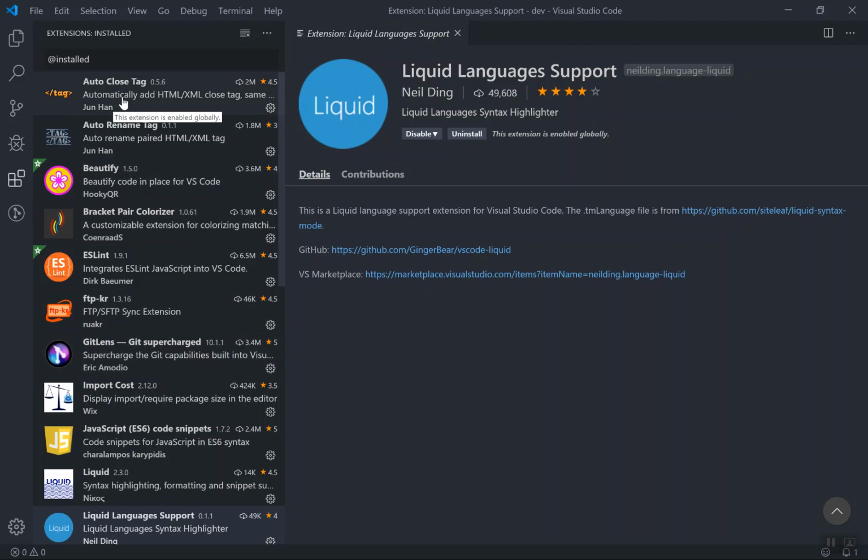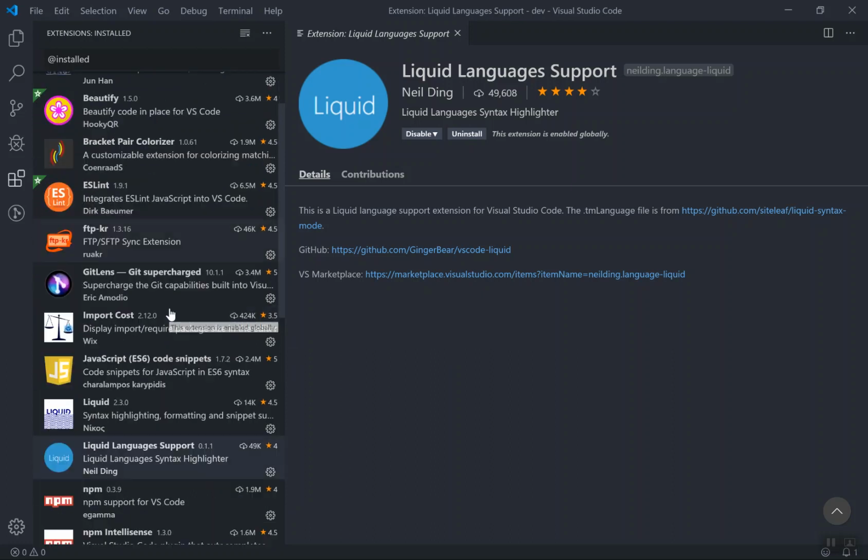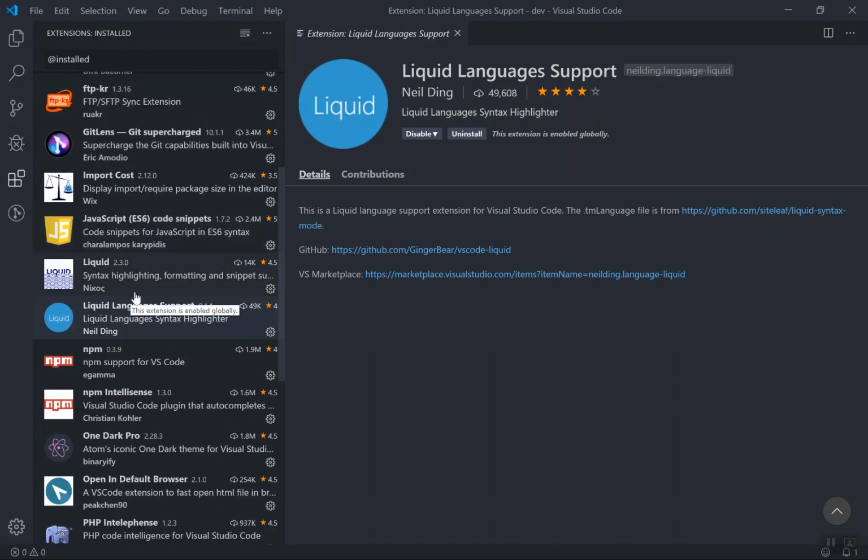But this is the auto close tag, and sometimes it mismatches some other extension with this one. Make sure you install the auto close one also if you don't have it already, which is very popular. And that's it. If you are developing a Shopify theme, those two extensions are all you have to know. There is not much. You can search for one. There are fewer Shopify extensions because there is not much development using VS Code.